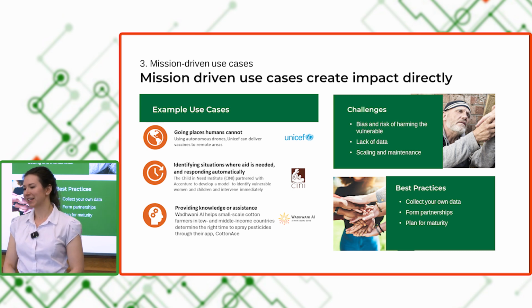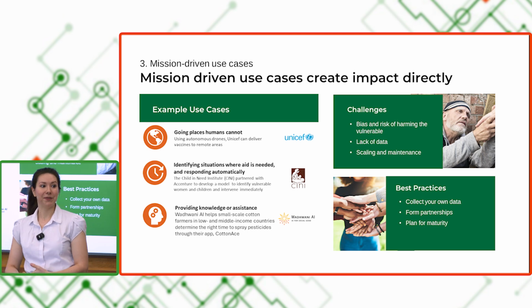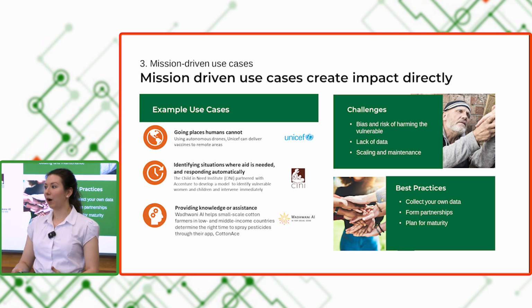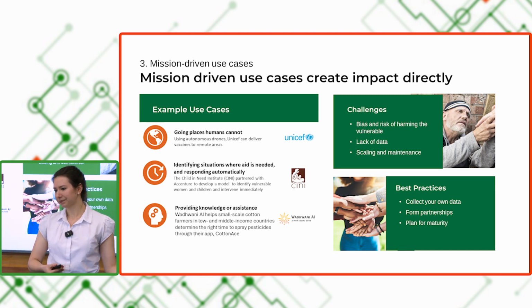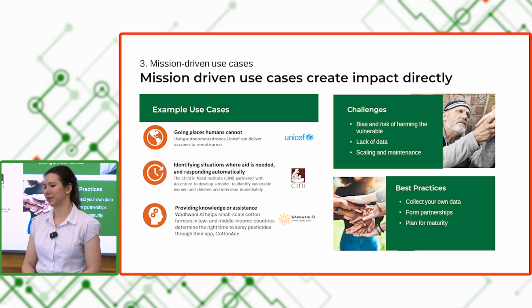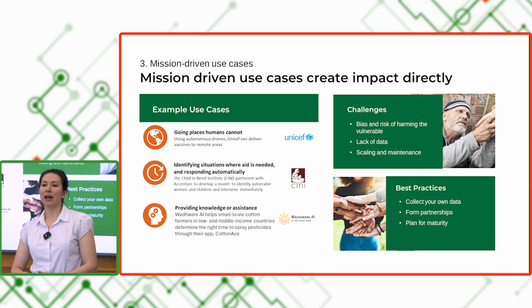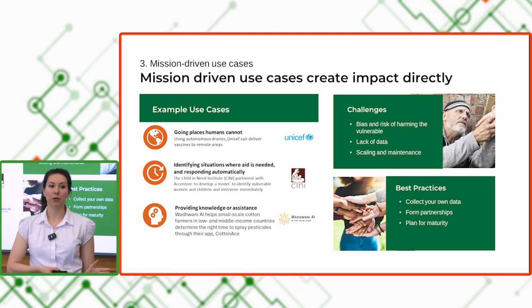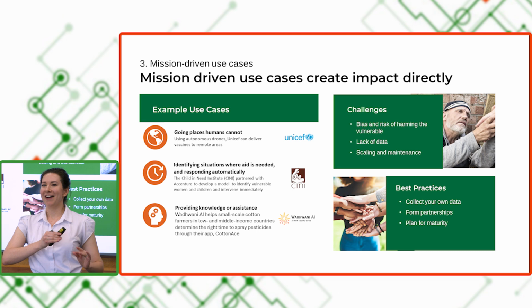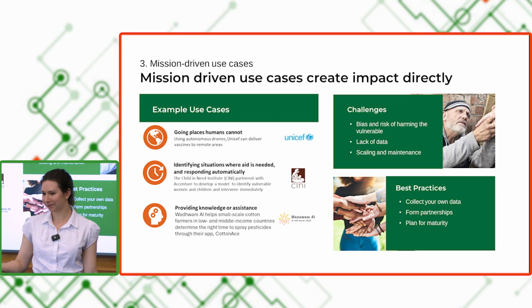So best practices for addressing these is to collect your own data and label your own data if you're building a custom tool. And this will help both gather the data on the people that you need and also eliminate bias in the process. So it's essential if you're trying to build a custom thing to collect your own data. Also forming partnerships. If you need the technological expertise, forming partnerships with big tech companies, they typically want to lend their tools to help do some good in the world, and they're willing to partner and help build these mission-driven solutions. And then finally, make a plan for maturity upfront so that you can get people to commit to sustaining it in the long term when you still have that pilot level excitement.